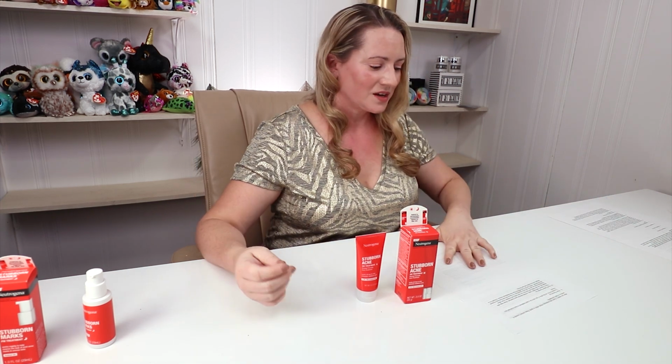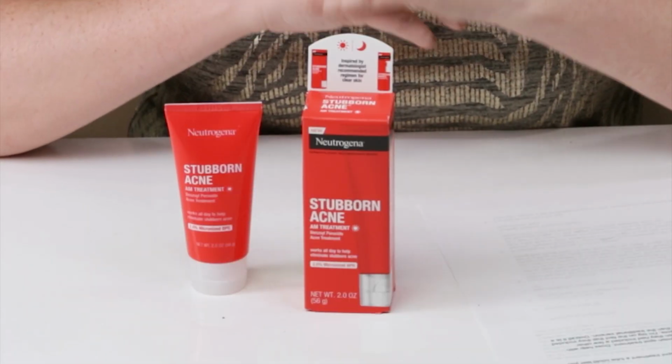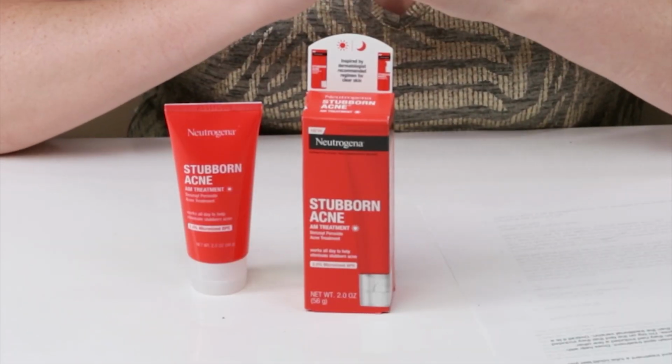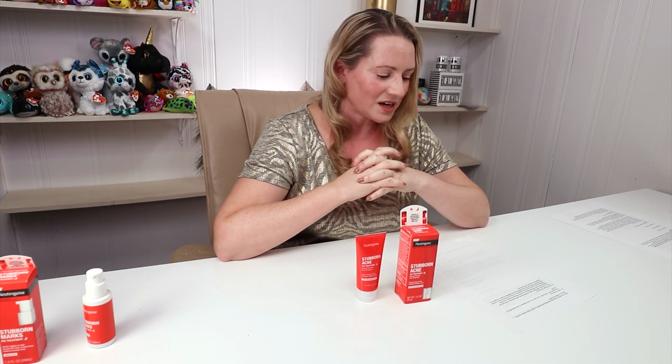But anyway. And then we get to the it factor. And I do like this. It's a decent, affordable, basic, no-frills blemish treatment, no alcohol, no fragrance. Does help with breakouts. It can make your skin feel a little bit dry, so if you use it with a moisturizer or serum over it, that's a good thing. I wish they'd included a few other ingredients, but that's not for me to decide.